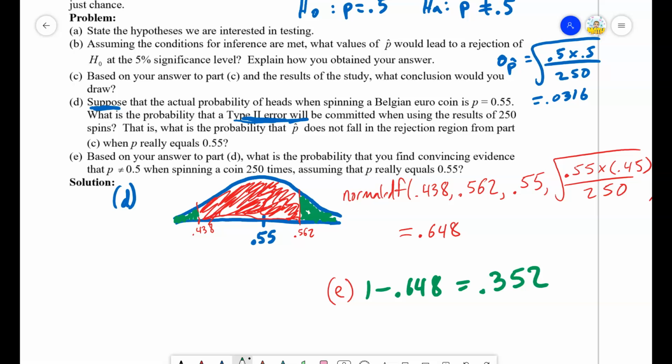Ultimately, we want to try to make that correct decision. Again, it's not advisable to change the alpha level, but you could. If you change alpha from 0.01 to 0.05, then you'll be less likely to make a type 2 error, but you'll be more likely to make a type 1. Generally, you don't want to play around with that. The way to fix both would just be to get a bigger sample size. If I get a bigger sample size, then my p-hats will generally be more precise and closer to the true value of p. And then in that case, I'm less likely to make either error.